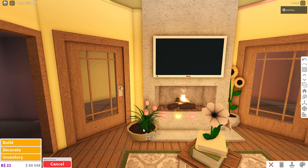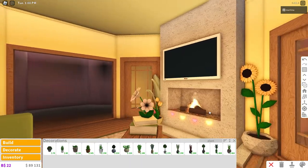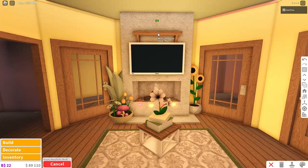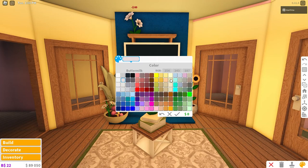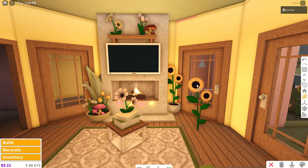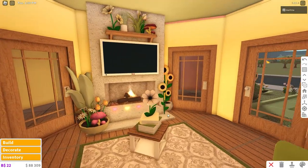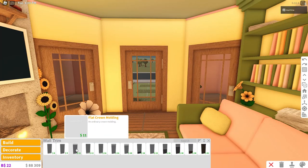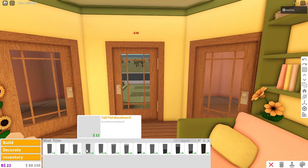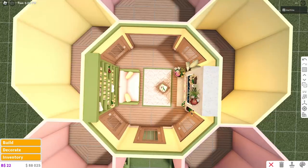I'm grabbing more tulips, some grass, and some daisies. I'm gonna see if I can place a plant over here as well. I'm gonna grab a shelf from storage and place it above the TV, recolor it linen, and then place some more flowers up here. I'm really enjoying building this house because I just love building spring and summer homes with a lot of flowers. I'm gonna place a planter in the corner with some sunflowers and other plants. This house has to be filled with plants and flowers. What if we placed this flat crown molding wall trim, recolored it grime, and just placed it around? We used the tall flat baseboard and recolored it seashell, and then a yellow color in the pink rooms. Living room is pretty good for now.